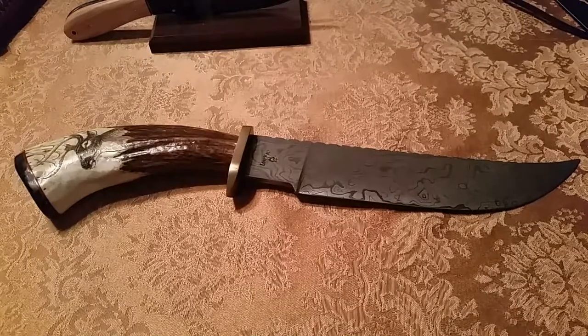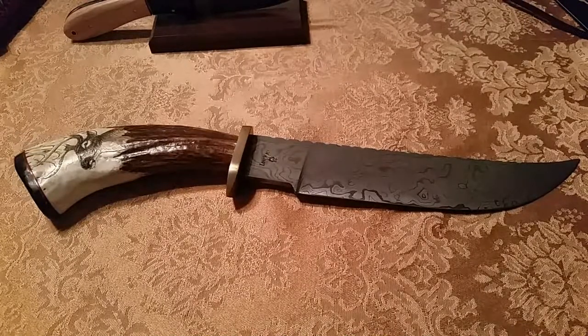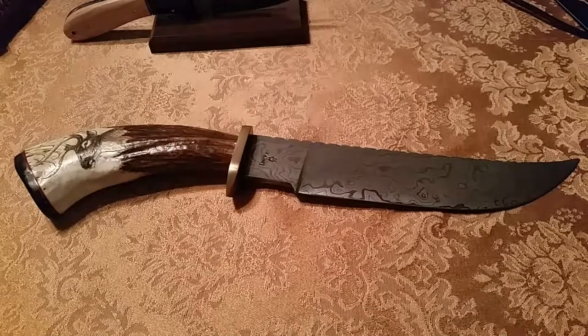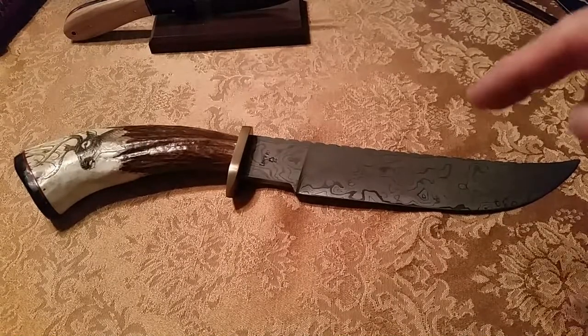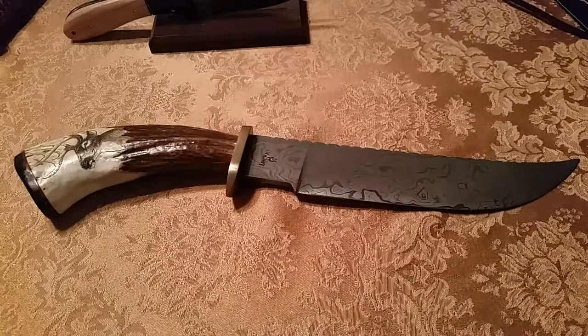J.A. Lonewolf, his mother was Apache, and he is a skilled blacksmith and artist as well. Incredible fellow, hard working man, works 6 days a week, makes a lot of Damascus steel. He makes the Damascus steel the old fashioned way, forging the steel. And I'd ask him about it.